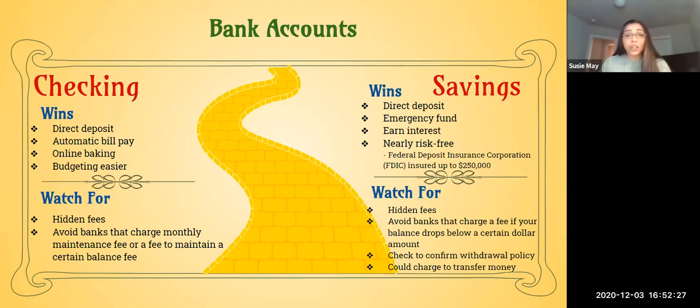Now, some things to watch for: hidden fees in savings accounts. Avoid banks that charge a fee if your balance dips below a certain amount. Check to confirm withdrawal policies. Some banks have a policy on how much you can withdraw at a given time. And some banks can actually charge you money to transfer money from your savings account to different accounts. So just make sure to be mindful of that.